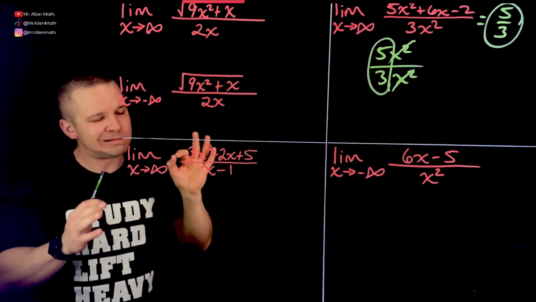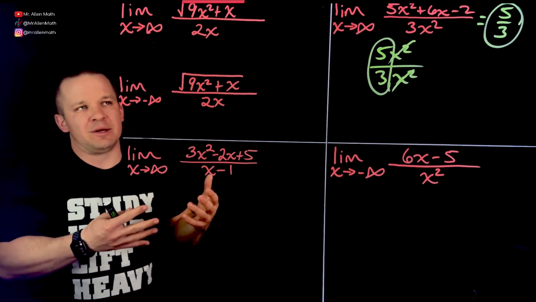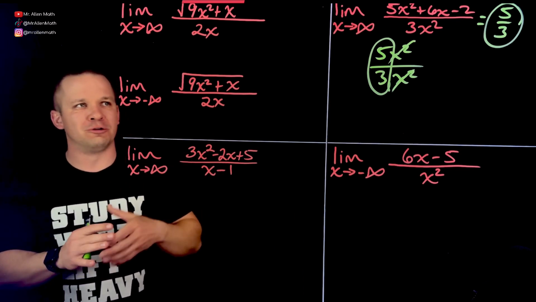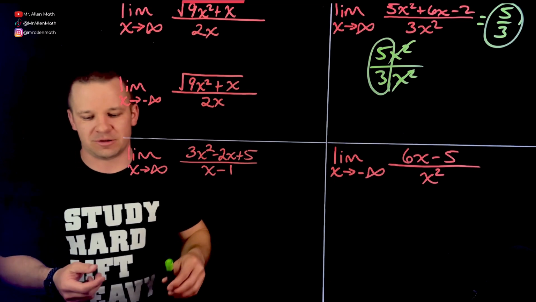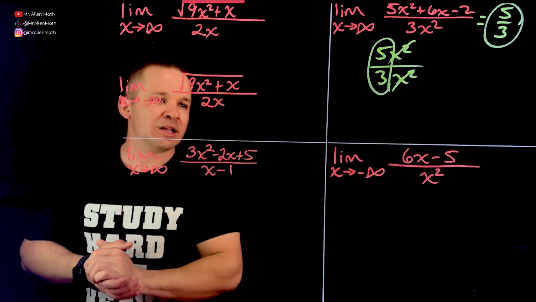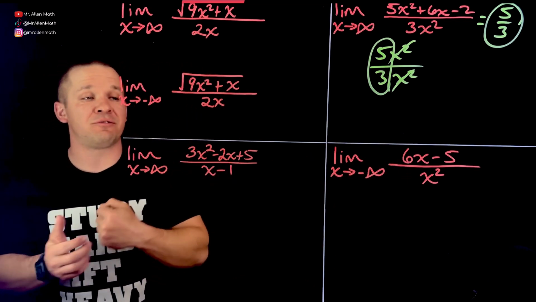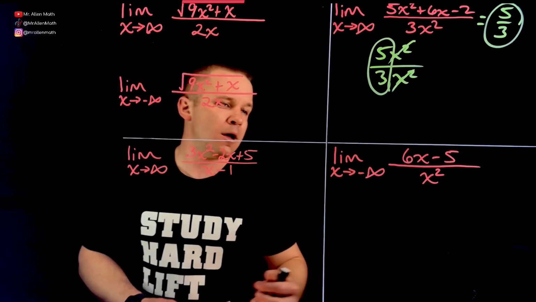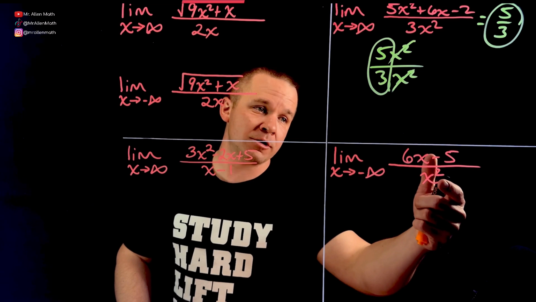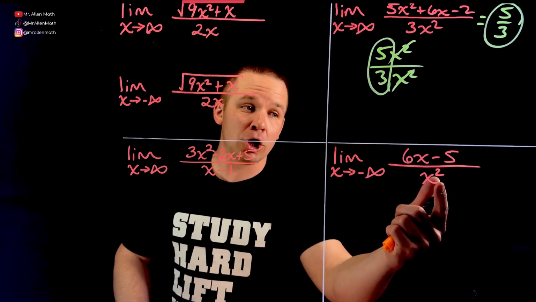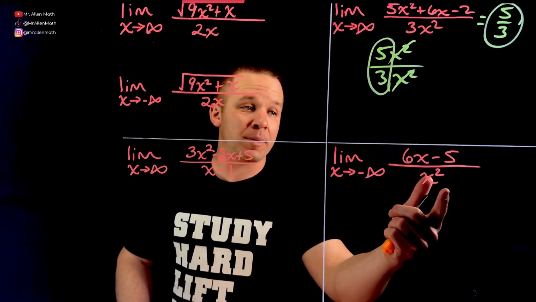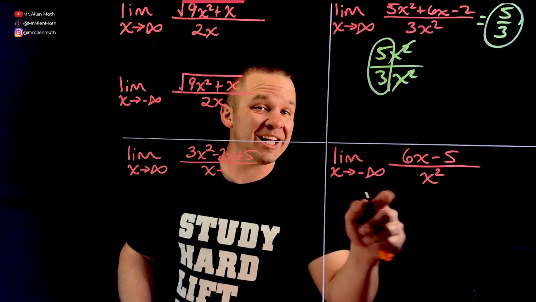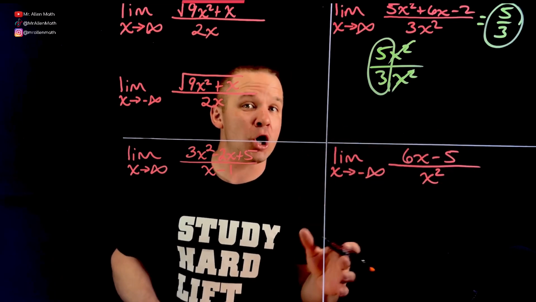Horizontal asymptote, that's key. I think the hardest thing with these limits is remembering all those old characteristics of different functions. So this one down here, the limit as x approaches negative infinity. Well, let's think back to our rational functions. I've got a smaller degree over a larger degree. So as I plug in larger and larger numbers, whether they're negative or positive, the denominator is going to get infinitely larger than the numerator and overpower it.